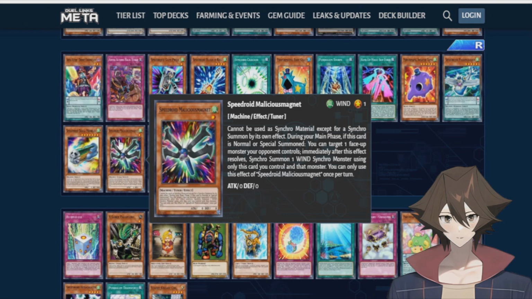Cannot use the Synchro Material except for a Synchro Summon by its own effect. During your Main Phase, if this card is Normal or Special Summoned, you can target one face-up monster your opponent controls. Immediately after this effect resolves, Synchro Summon one Wind Synchro monster using only this card you control and that monster. You can only use this effect of Malicious Magnet once per turn.